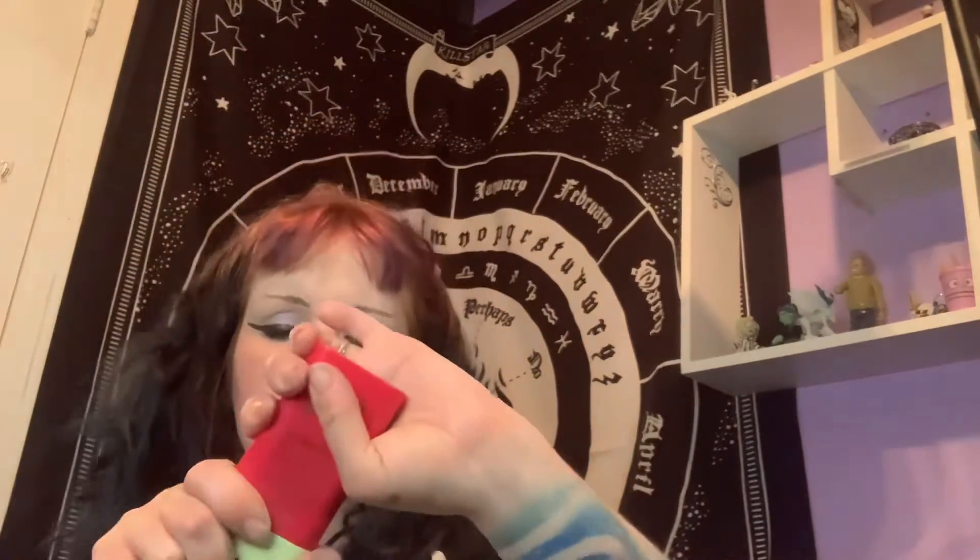Now, blush! The blush I'm wearing right now that I love is the Pixie On The Glow Blush in the shade Ruby. It's just a beautiful, apple-of-your-cheeks red. I don't really like the packaging — it does look like a deodorant stick and it's a bit chunky — but it's so radiant and glowy, I love the color, and it lasts a good amount of time.